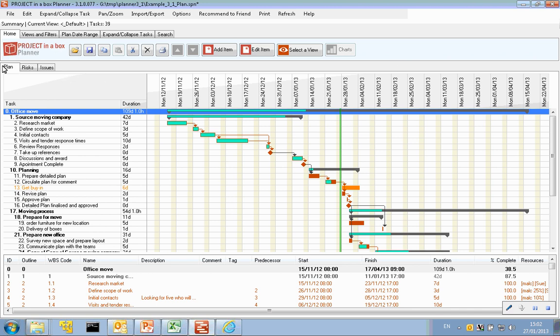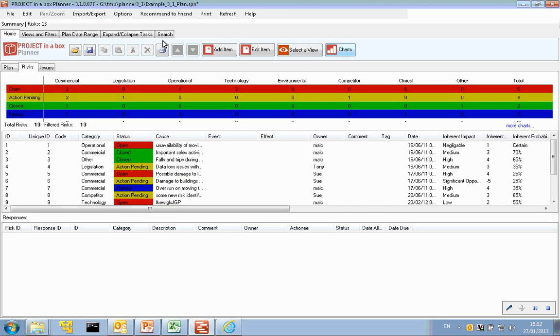Moving between these is very straightforward. As we move into each of these different tabs, we may see some changes in the menu items here, and we will also see some changes in things switching on and off in the ribbon. So for example, in plans here we don't have charts, so that's greyed out, but if I go and look at risks, we do have charts available, and it gives us a different set of menu items. So it's very straightforward to move around between the three if you have all three available to you, and we will talk in further sessions about how to work in each of these areas, working on tasks, risks and issues. This session is more about thinking about the setup and management of our Planner file.